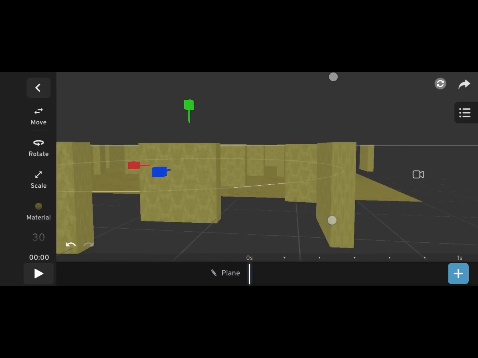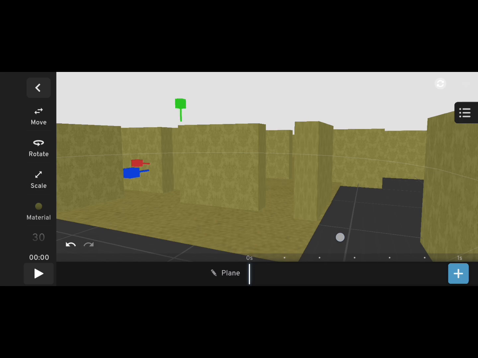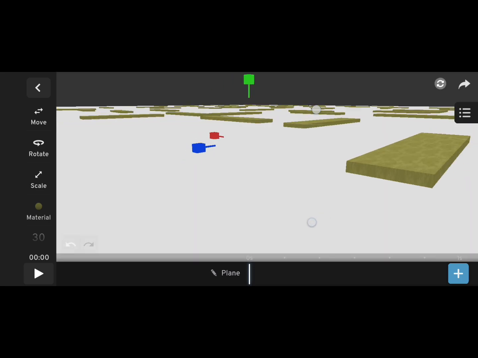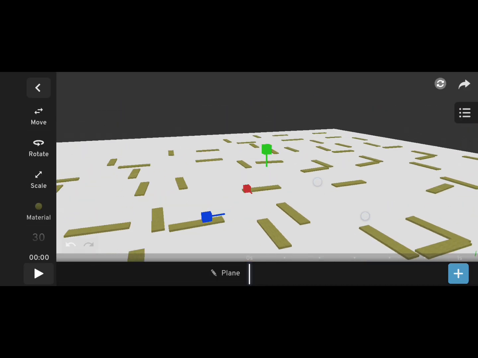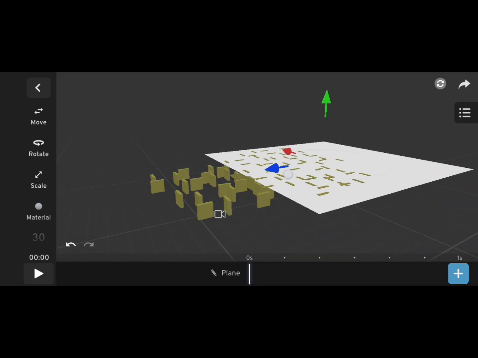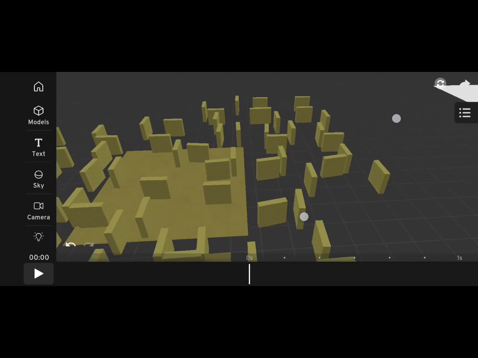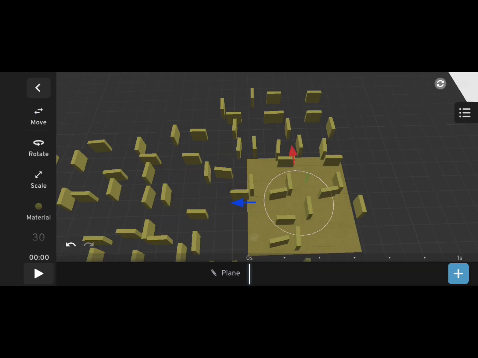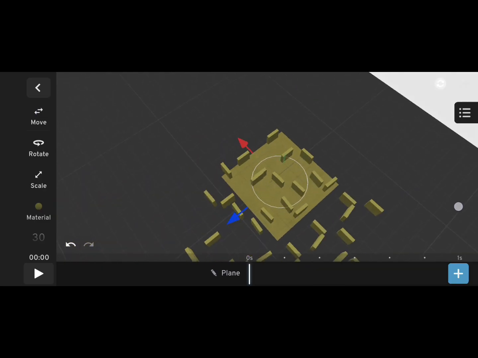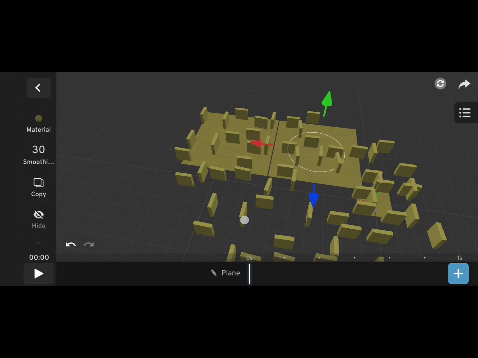Maybe make it like this, so, like that, and then, where are we at? Oh yeah, you might want to just add the roof at the end. It gets really annoying, trust me. So, might just want to add some patches of it, but if you're gonna add lights, please, for the love of God, make them not interfere with each other, because it makes it look extremely ugly, like a carpet effect.